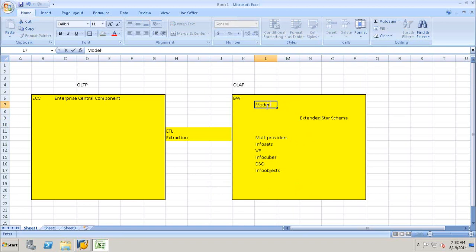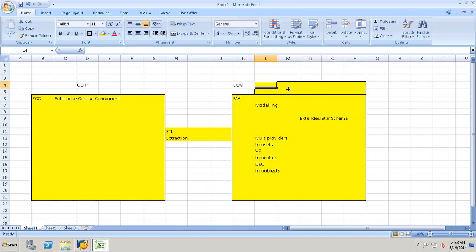That is the process where we deal with modeling. And then on top of BW, whatever you do here is in the background, but on top of BW is the reporting front. This is where all your end users are going to look at the data. Your decision makers and end users are all going to use this data that you've organized here.